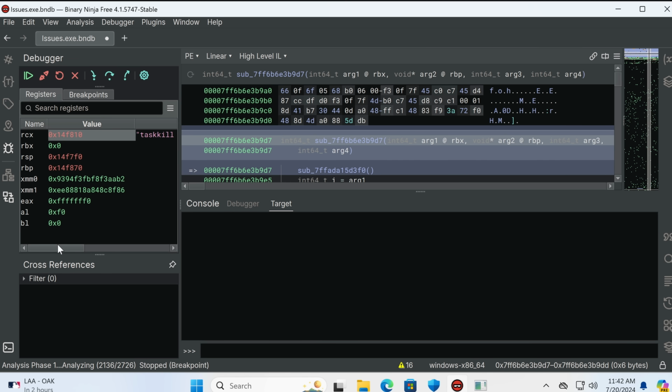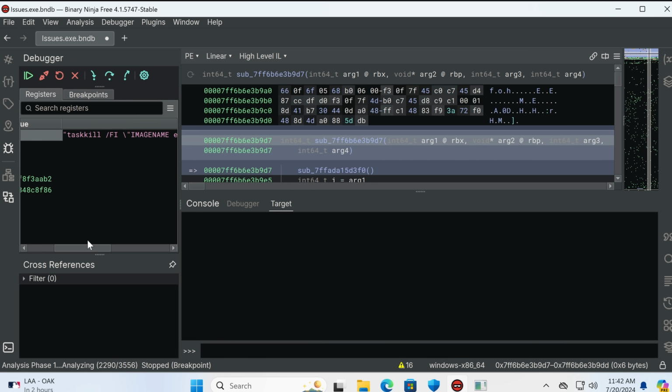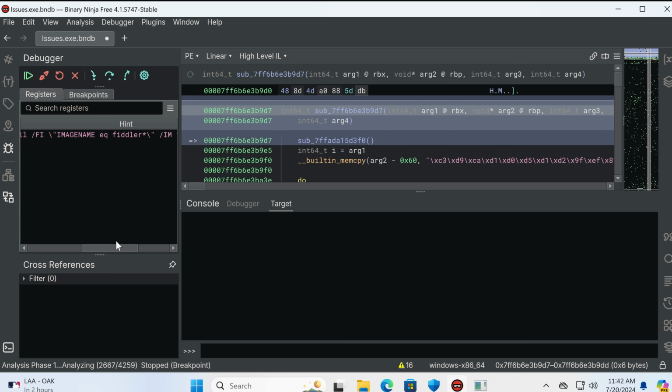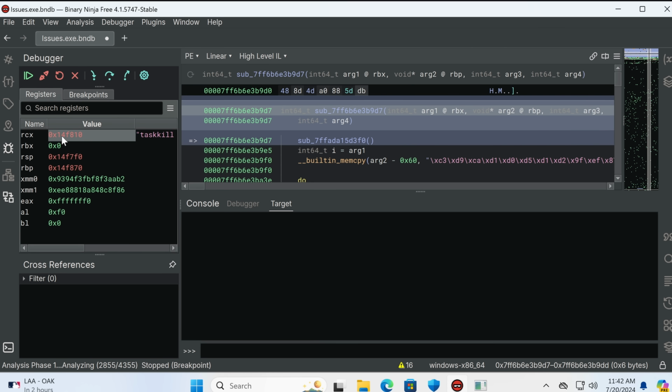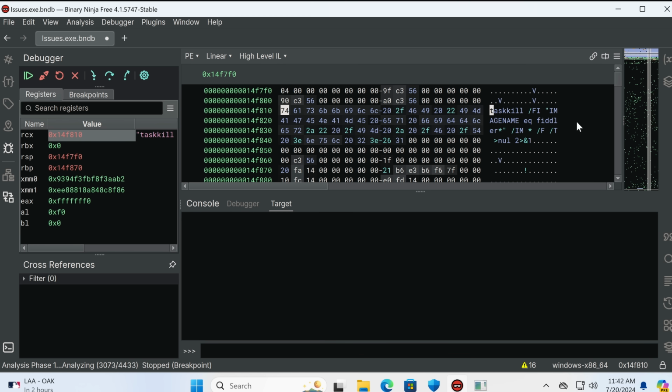Okay, so I had a bit of trouble with x64dbg, so I just ended up using Binary Ninja so that we could keep our decompilation, and here we go. So as we can see, this is in fact what we thought it was. If we set a breakpoint at that exact level, we do get it.